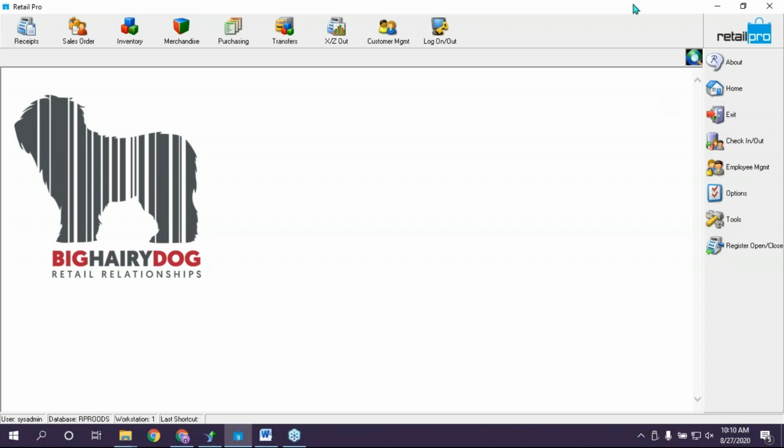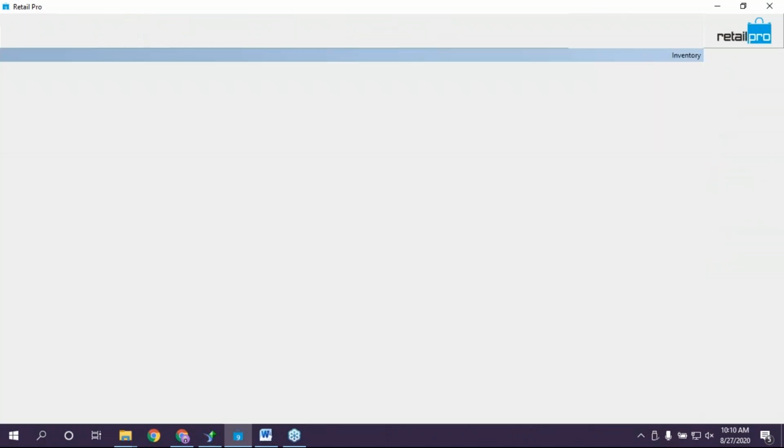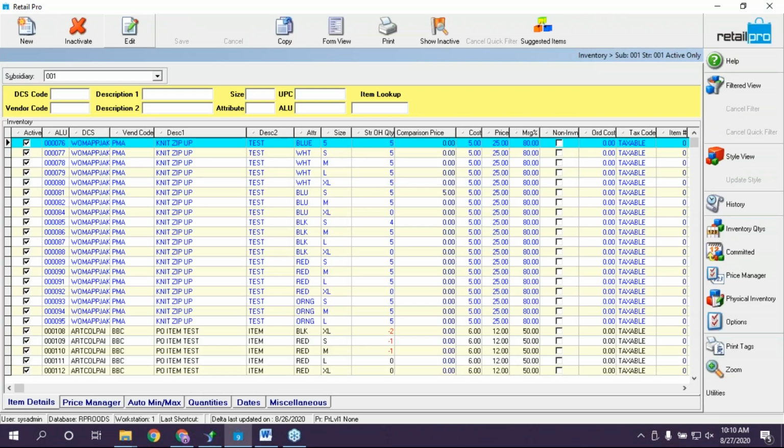All right. Now I'm going to jump back into my inventory. And so the reason why I went through creating at least one department and one vendor is that in order to create new inventory, they do need to have a department and they need to have a vendor. So those need to be set up either beforehand. You can also set it up on the fly while you're making those new items.